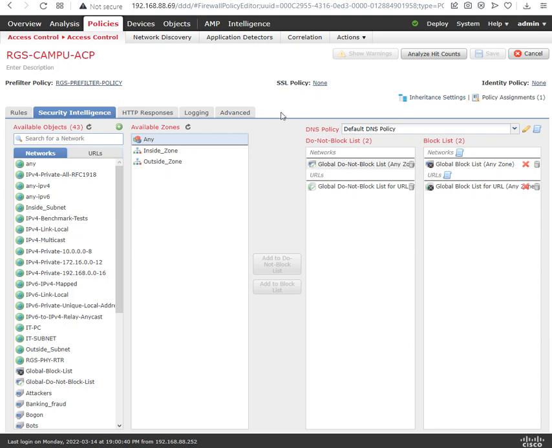So in our lab environment, we will configure a network object and we will add it into the block list or blacklist, and then from the LAN we will initiate the traffic against the IP address, and we will take a look at how FTD responds to that request and how FTD behaves when a malicious traffic is coming on its interface.